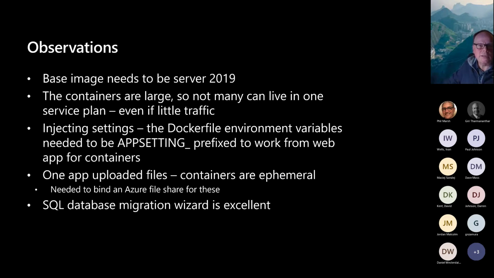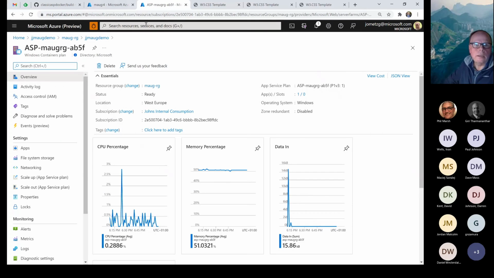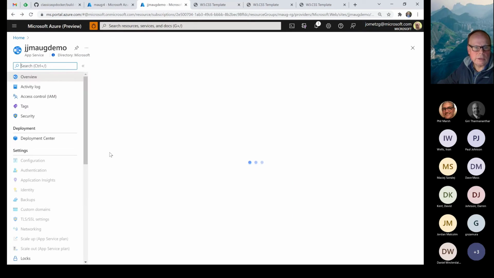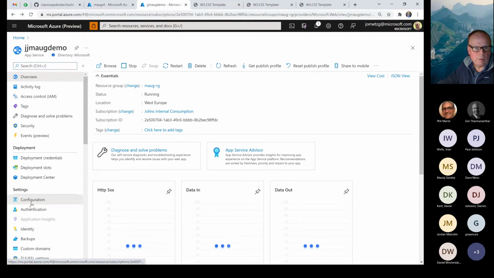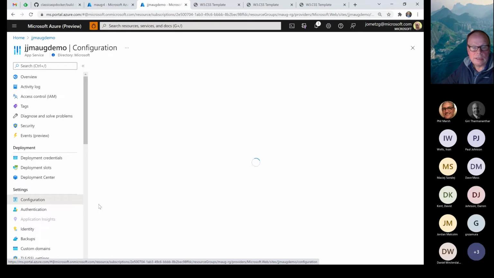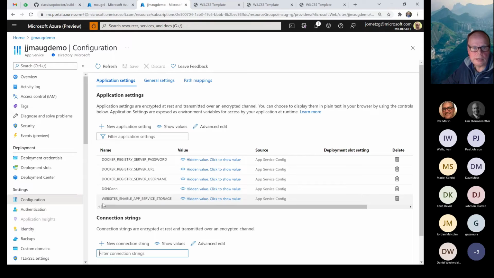You have to inject settings, and there's a fairly unusual one with app services. There's a standard thing inside web apps where you can have a setting, and because we're on a team share, it's slightly slow. If you've got a setting here, for example, where you'd put your connection string, when it arrives inside the container, it is this name with APPSETTING_ in front of it.